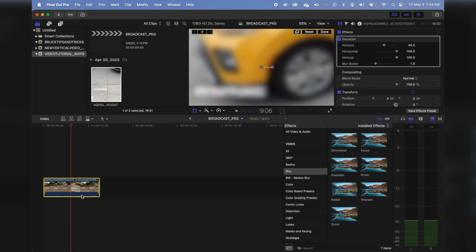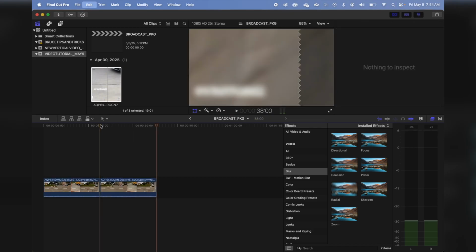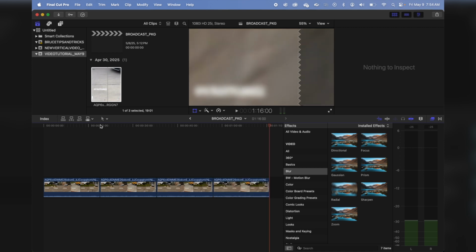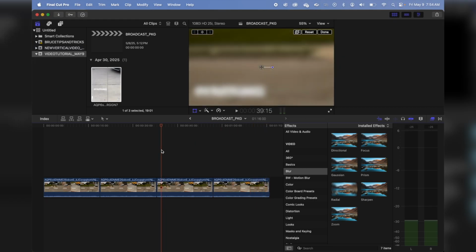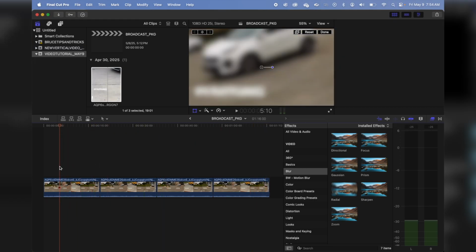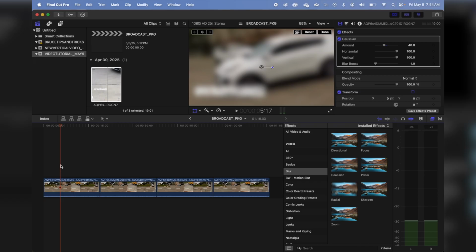Good enough for jazz right now, at least. And we're going to Command C, okay? Move your playhead, copy paste, copy paste, copy paste. My video in total, let's say, is going to be about 1:15, maybe even a minute. That more than enough creates a foundation of your vertical video blurred out, and you're going to build on top of that now using the A-roll.